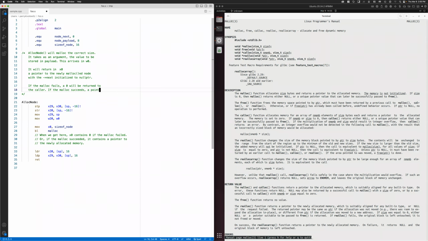So when we get here, x0 contains a valid pointer to the newly allocated memory. Now, I'm not saying it's the newly allocated struct, because it's just bytes. It's not a struct until I start treating it like a struct. So let me do that.